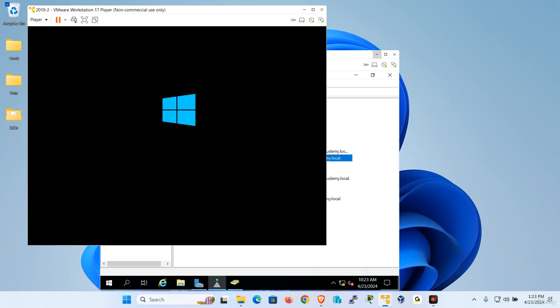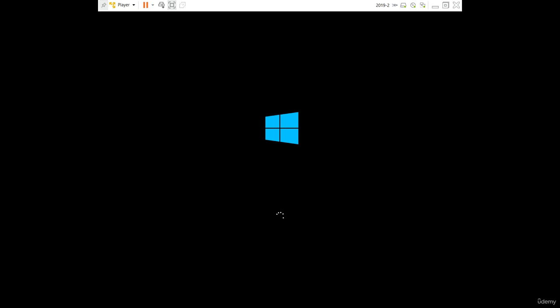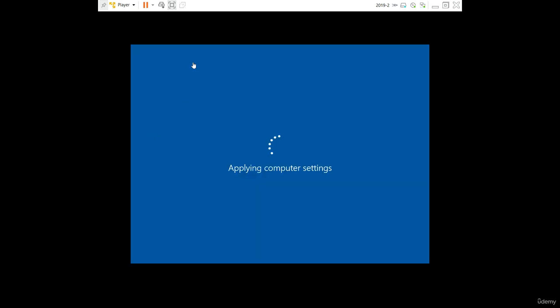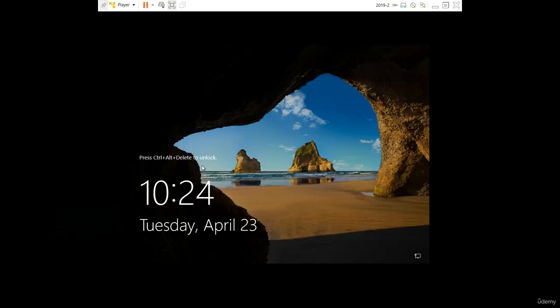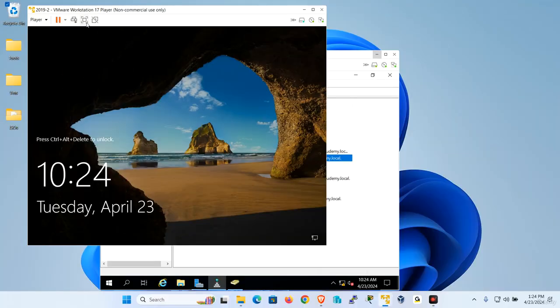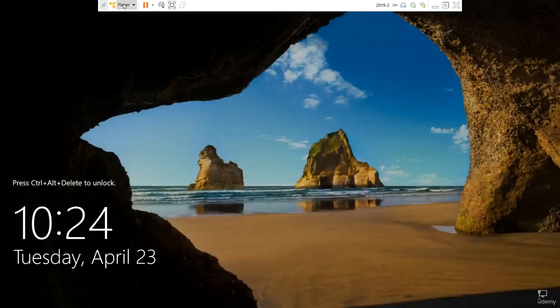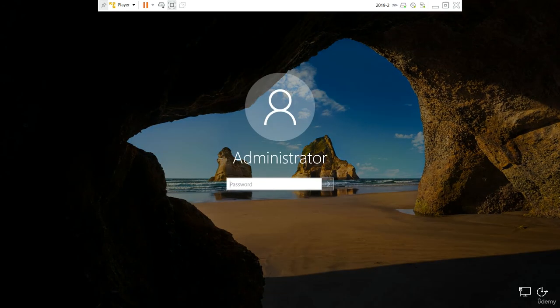Let's give this a few seconds until it logs in. All right. Let me look at a full screen actually, so you can see better. All right. Why not? We're only looking at one box right now. And let's give it a few seconds until we get there. There we go. Let me do this again so it does the screen better. Okay, there you go. That's what I was actually looking for. All right, let me just put the password and log on.